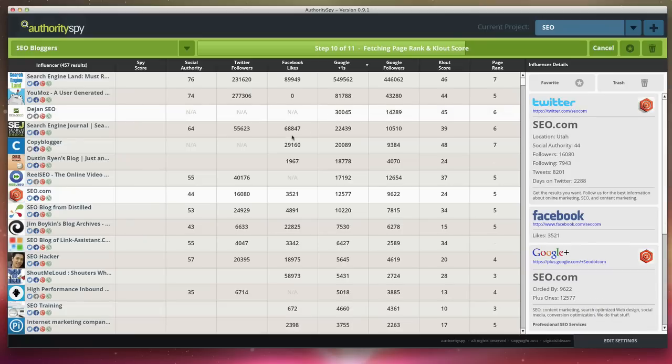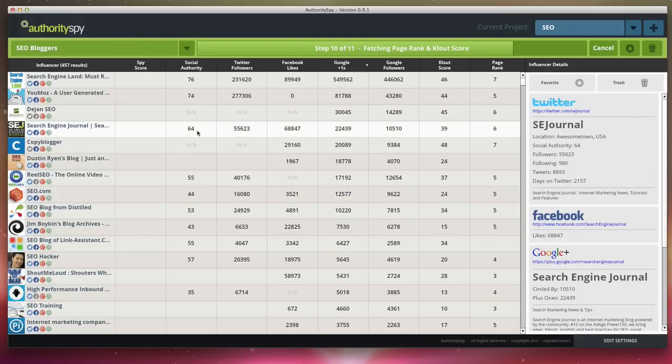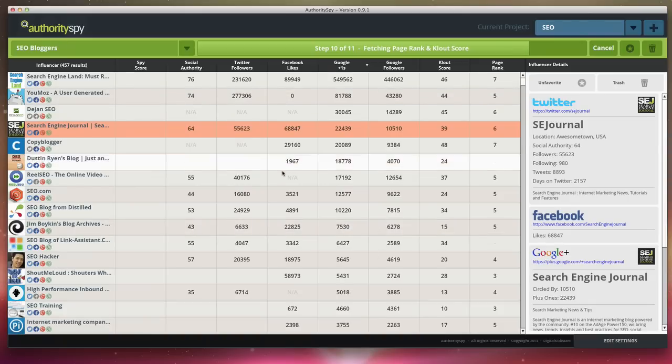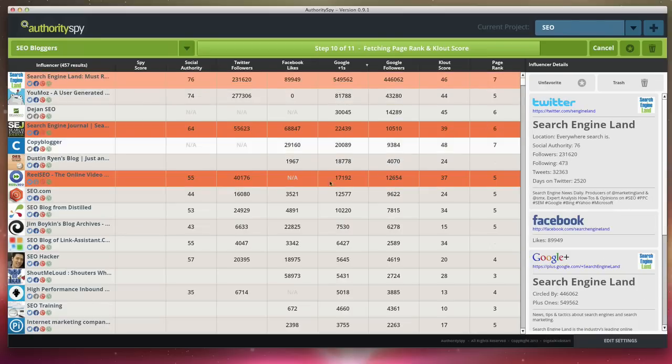And then also for managing your projects, obviously you can organize things into projects. You can see all of your recent searches here. So as you do more and more searches, all of that stuff gets archived. But then you can also click on favorite or trash to help manage your list. So I can click here, say that I wanted to follow up with some of these people. So I may want to highlight some of these.